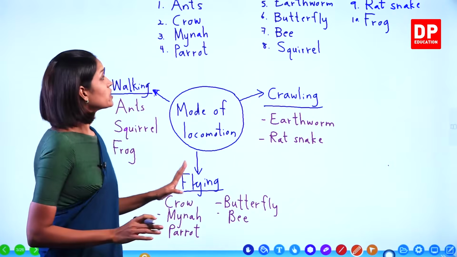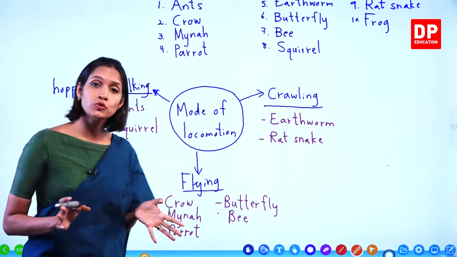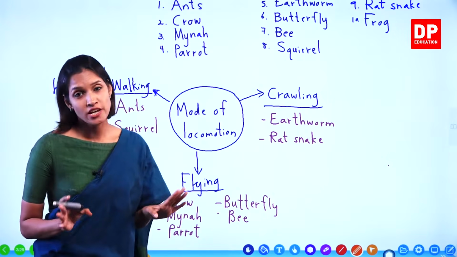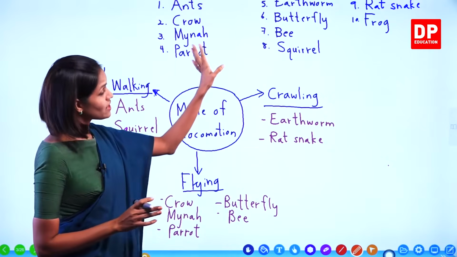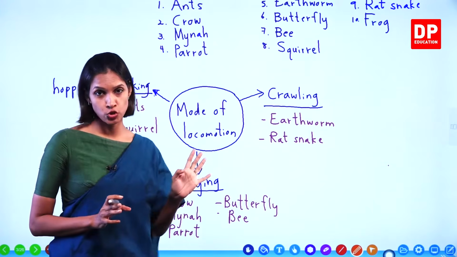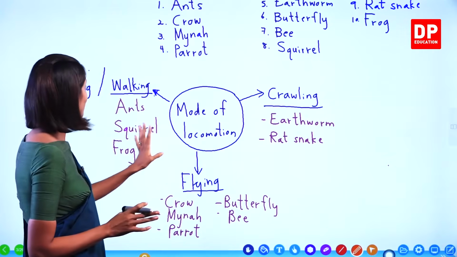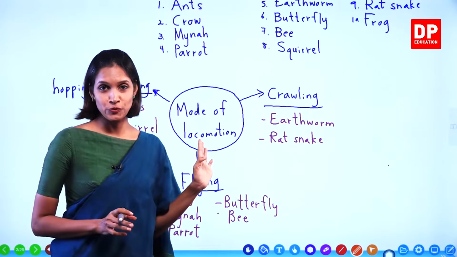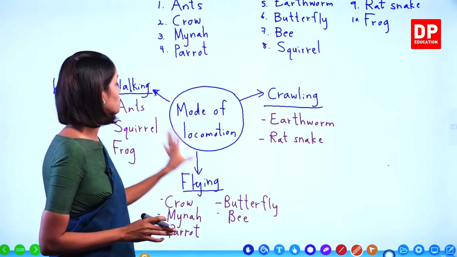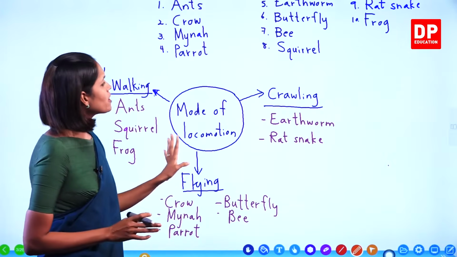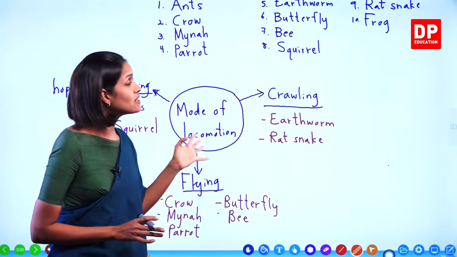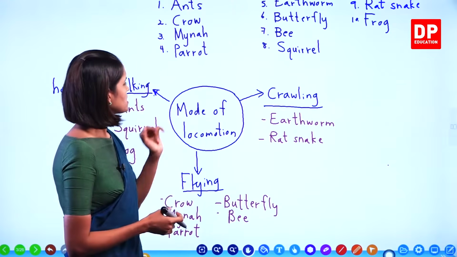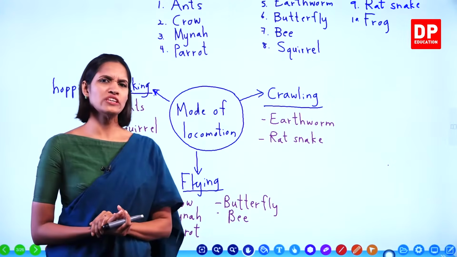Okay? So if you have a pond in your school garden or home garden, you can write fish and tadpoles as well. So then those animals are coming under swimming group. Okay, so here we have only walking group, flying group and crawling group. Okay, so only 3 modes of locomotion. So apart from this one, what are the other methods that we can categorize these animals, children? So what is the next feature we can consider about?